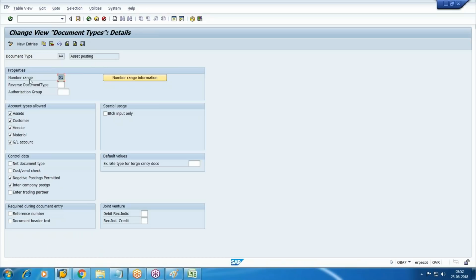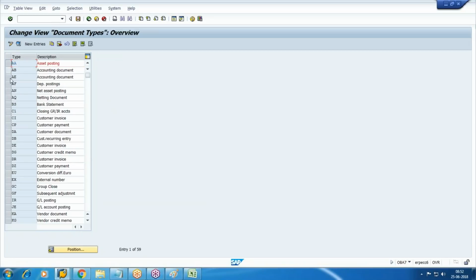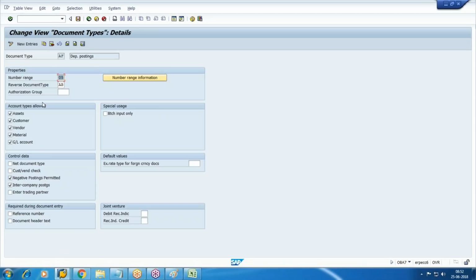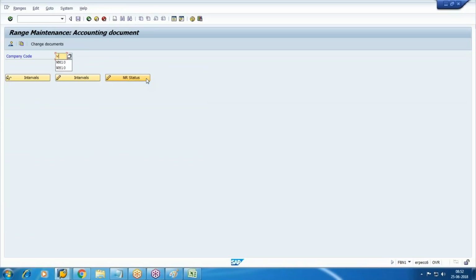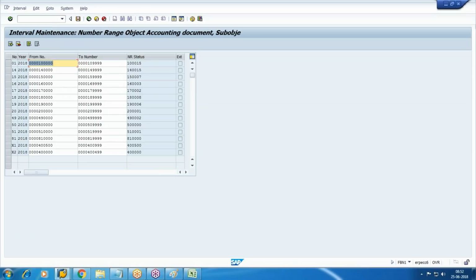So check the number range. 01, already we have the number range. Check the number range for depreciation posting. 05. I think we have not created any number range for 05. Check once. 05 is missing. For depreciation posting, number range 05 is required. Add it.